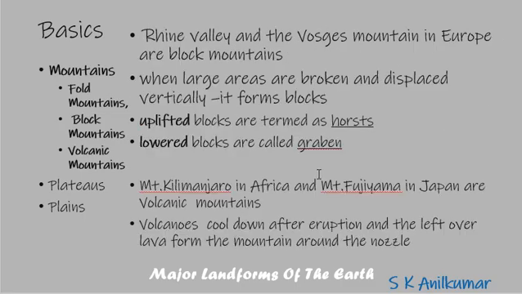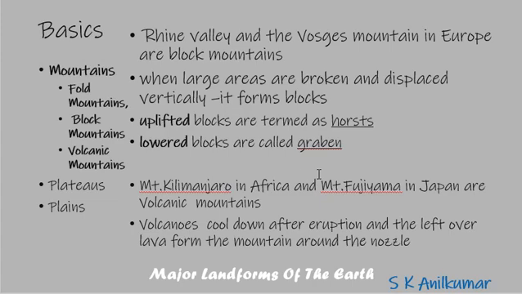What are block mountains? Uplifted blocks are called horsts. Lowered blocks are called graben. When a big block of land comes up straight away just like a mountain, leaving the places on either side at a lower level, it is called horst, HORST. When a block falls down, leaving the surface areas lying on the higher level, it is called graben.